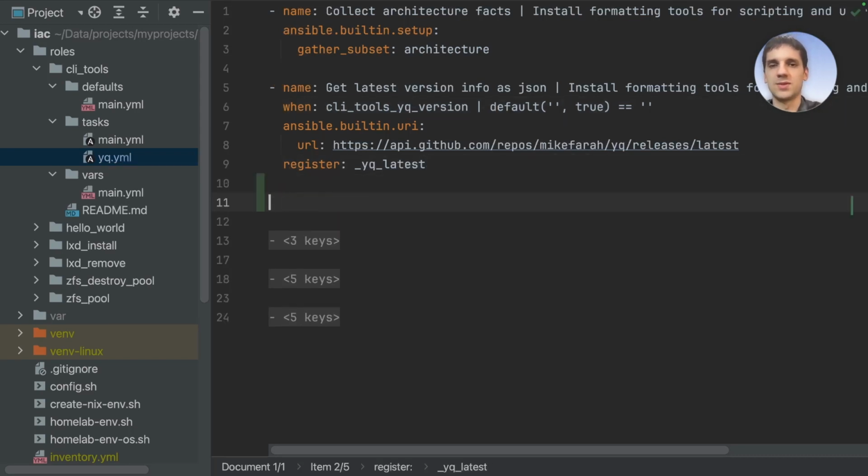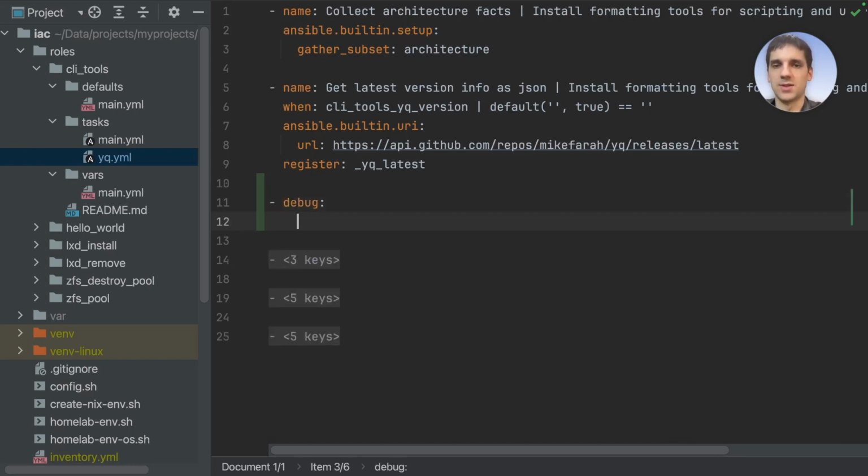We can run this to see the content of that variable, and I want to use a debug task, and I want to see the content of yq_latest.